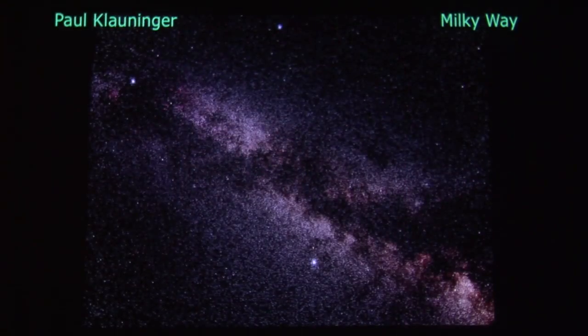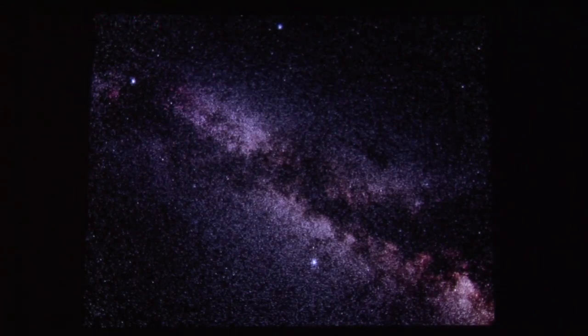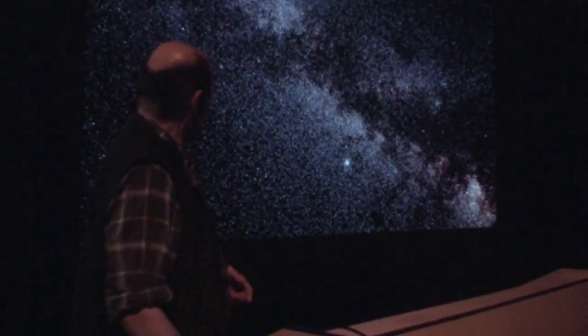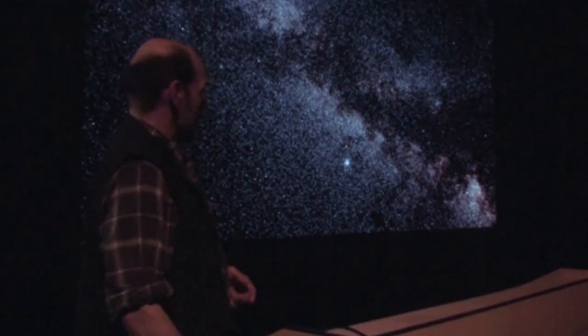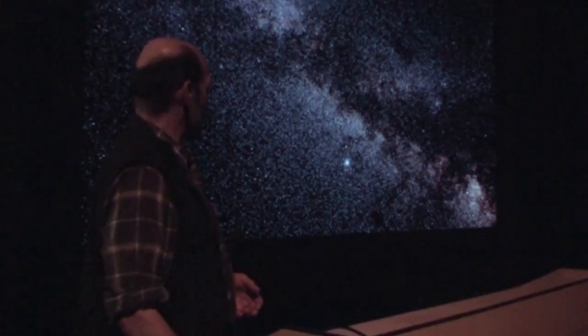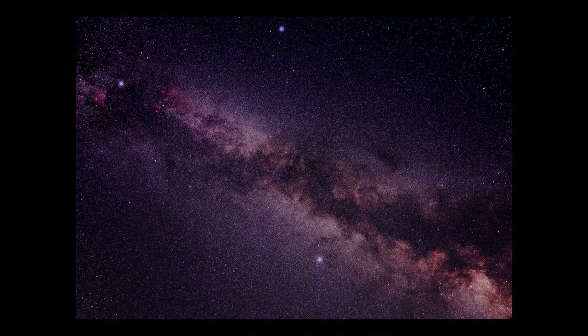That one, yeah, that's looking quite saturated on that view there. But that's interesting. That looks much better on my monitor. But this is just the Milky Way. You can see the summer triangle there with the Milky Way running through it. It's amazing how quickly that comes up. That was just a stack of four 2-minute exposures, so 8 minutes in total. And the stars are really, really bright on this image that I'm seeing here. They are much more subdued, and you could see the Milky Way a bit more there. So, c'est la vie, lessons learned.